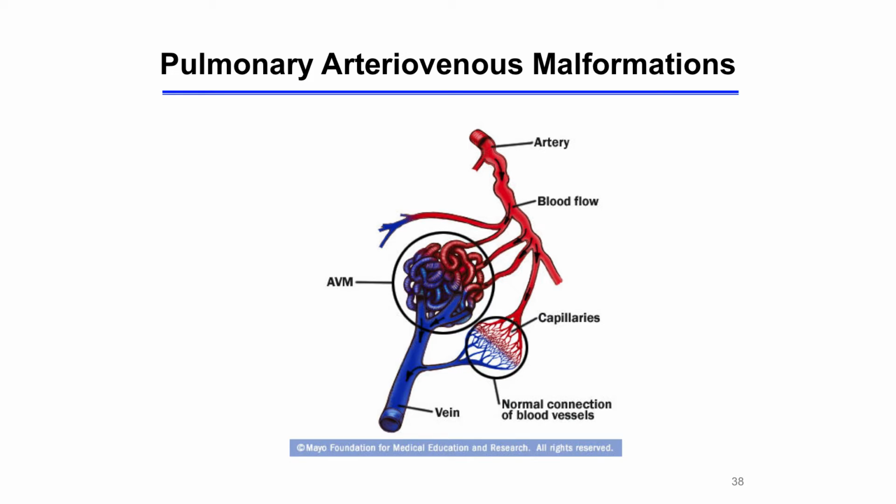Okay, so normally you have your artery, big vessel that branches out, kind of like a tree, and you get more and more branches and more narrow branches. And eventually you get to the capillary bed, where you go from the arterial side to the venous side of this capillary bed. And this is where oxygen exchange happens. This is how we deliver oxygen to our tissues. It's not happening out here, it's happening in these capillary beds.